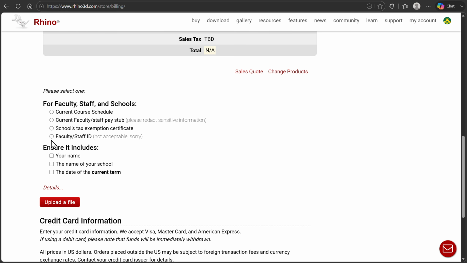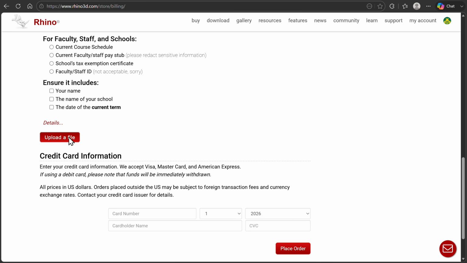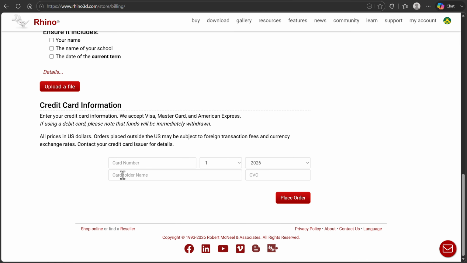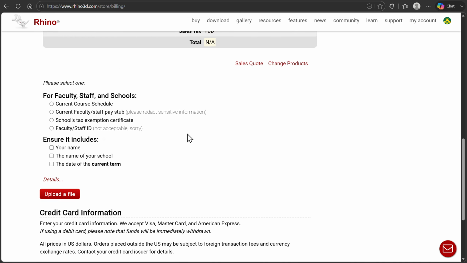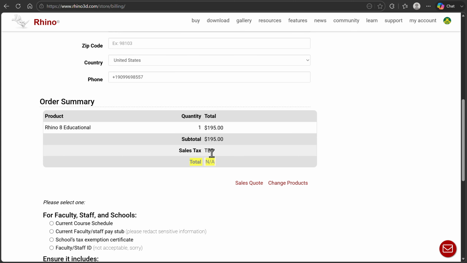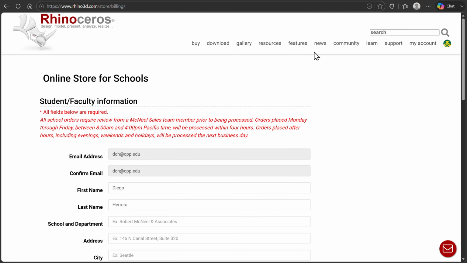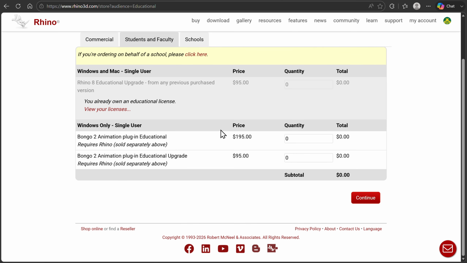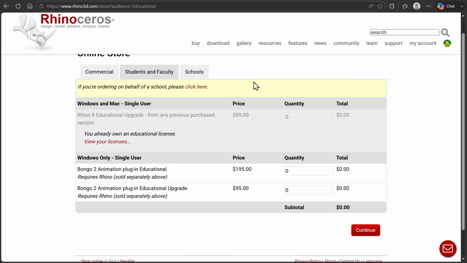You would click the option that says transcripts, and then make sure that it has your name, your school, and the date of the current term, and then you would upload that file, and then you would enter your card information, and then you would place the order, and it's that simple. So make sure that you have your unofficial transcripts when ordering this Rhino 8 license, because that is one of the ways that they're able to verify that you are a student.